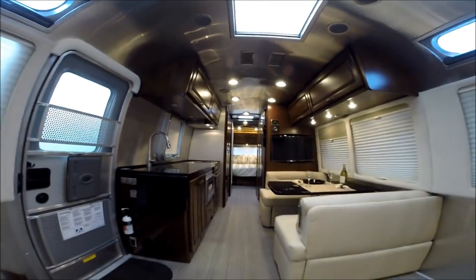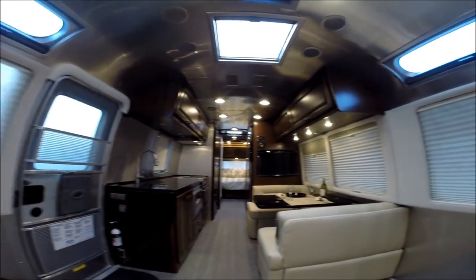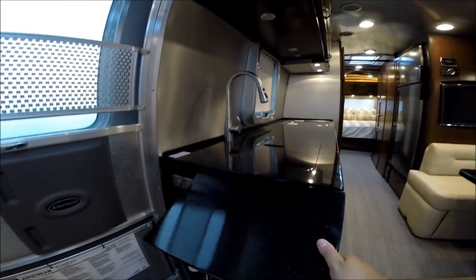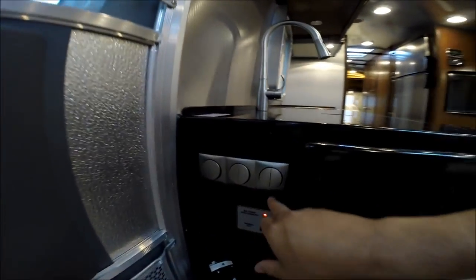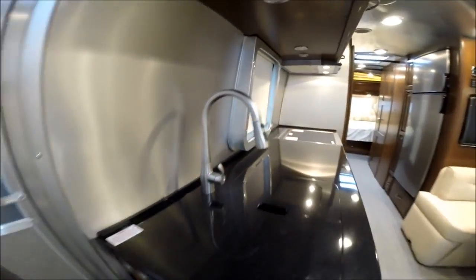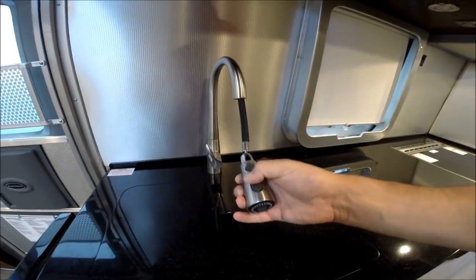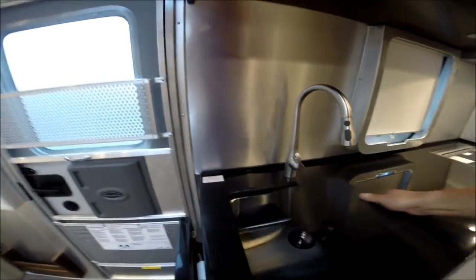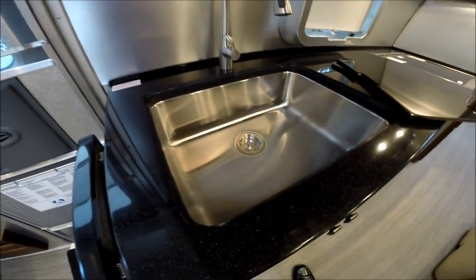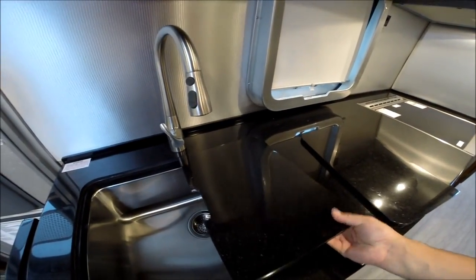Looking down the center of the trailer, it's very, very spacious and very elegant. We have a leaf extension, lighting control switches, very, very beautifully done. Really nice kitchen faucet, pull out sprayer, a couple different spray patterns. It's a single bowl, deep Kohler sink. Very thick, heavy duty covers integrated.